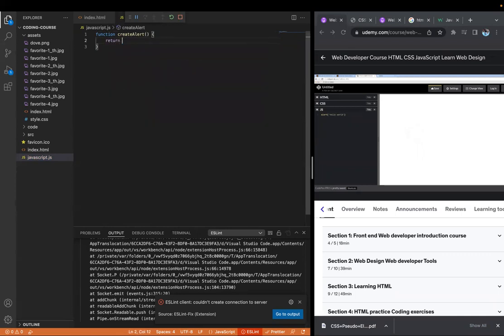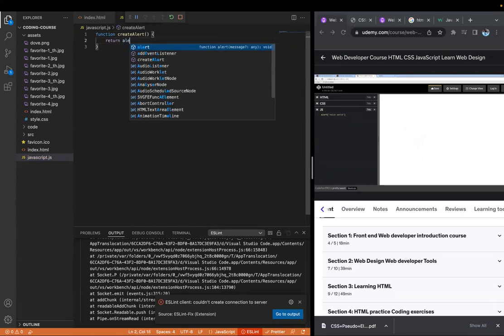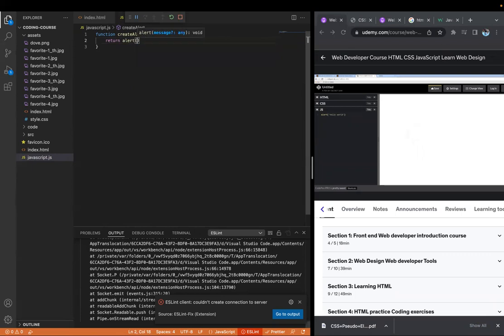And the whole job of this function is literally to create that alert that we have, hello world. And matter of fact, we can even make this way more reusable by sending in an argument. And we're going to call this argument text. The name is very arbitrary. It could be anything. It could be text. It could be custom text.